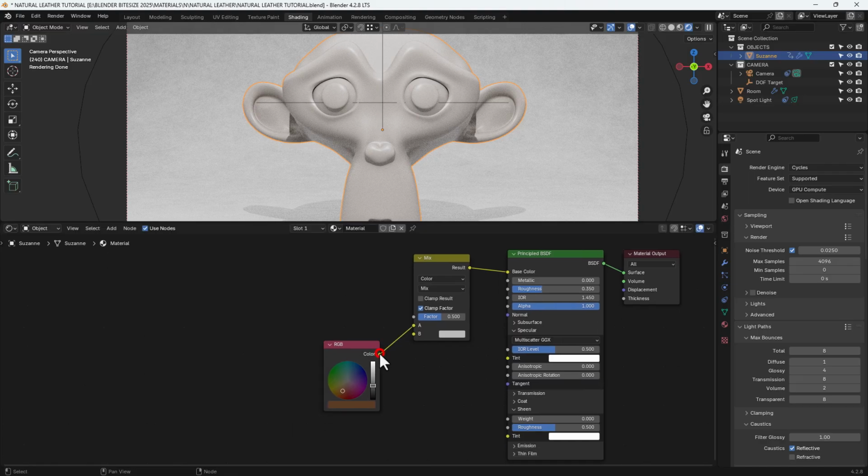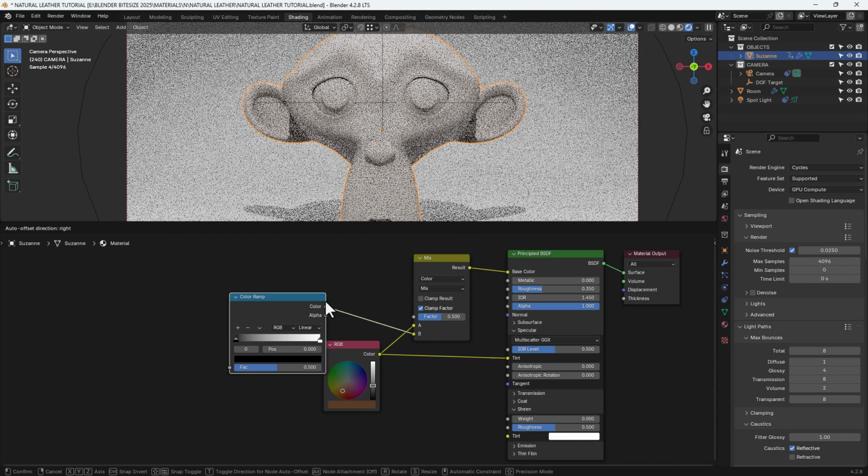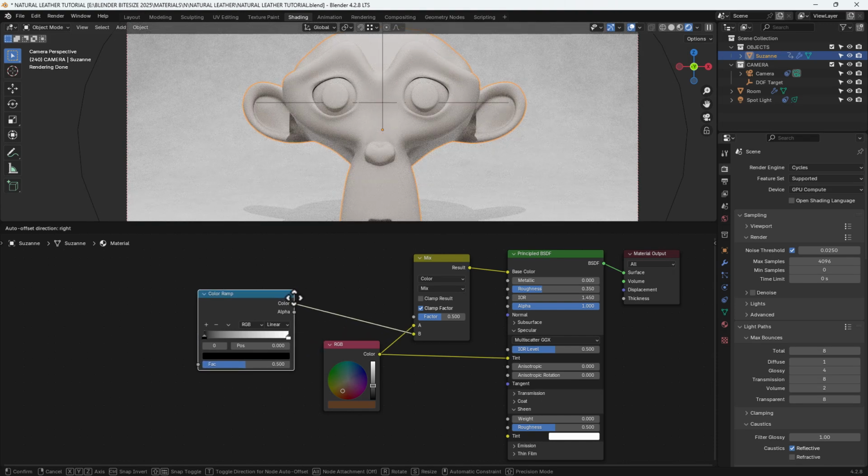It's currently being mixed with a grey, but we're going to drag a connector out from the RGB node and plug it into the tint of the specular. Then we're going to drag out a connector from the B section and apply a colour ramp.